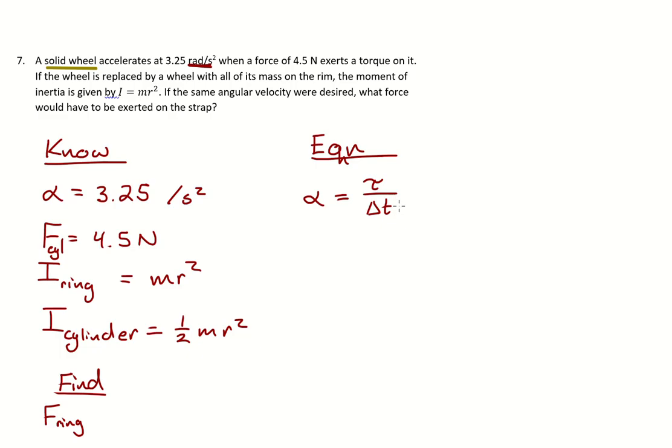Now, here's the important idea that we need to make sure that we can see here. If I'm looking at this, I have an alpha and a force that's been applied to what? The cylinder or the wheel. So as I'm looking at this, if I check it out, do you agree that this is really the torque on the cylinder? Now, if we read through the question, let's just check it. I know that this is true. I don't know how much time it took, but that's all right.